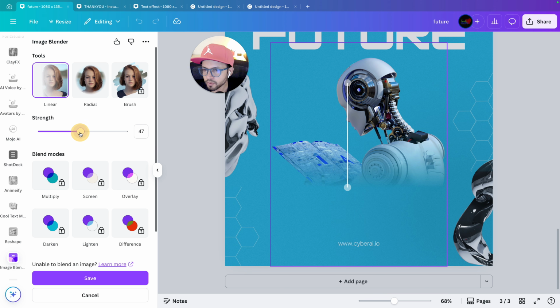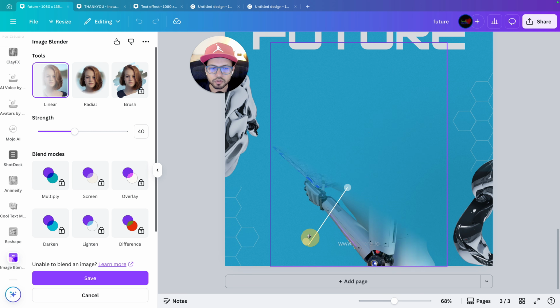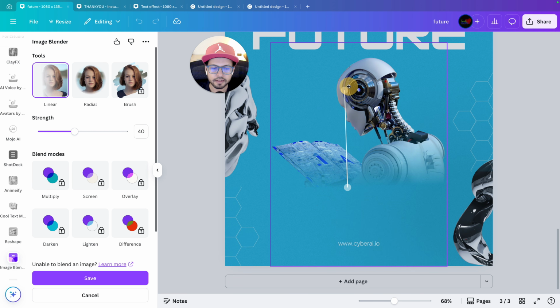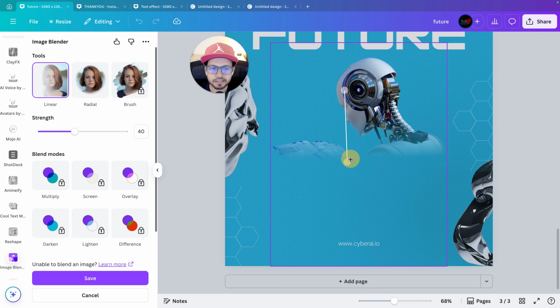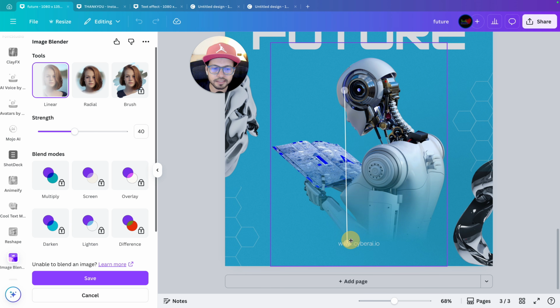On the left side you have the strength, so you can select the strength as per your need. Let's keep it around 40 right now. And here you can see the direction option. You can change the direction of your blend. We have to blend the bottom part of that image, so we will keep it over here and then do the adjustment like this. The image is starting from here, so let's keep it till this point. If you increase it, it will go up like this, otherwise you can keep it over here. Let's keep it like this so that it will blend with the background and look perfect.